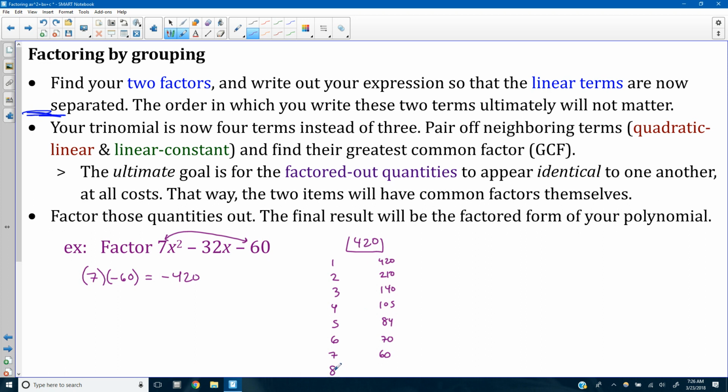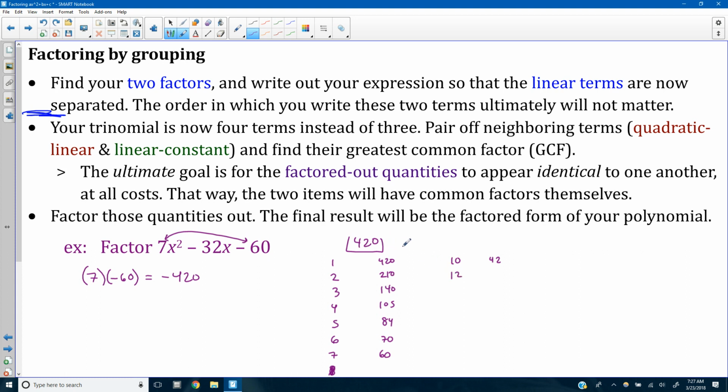8, I don't think this divides by 8. No, it doesn't divide by 8. 9, you have to give me a moment on some of these. I apologize. However, it doesn't divide by 9. 10 and 42. 11, I somehow doubt 11. I'm just going to skip it for now, and if I have to, I'll go back.